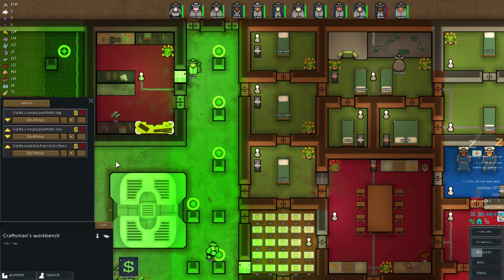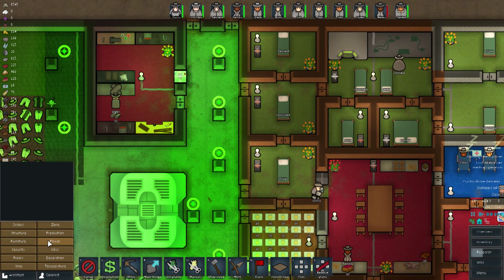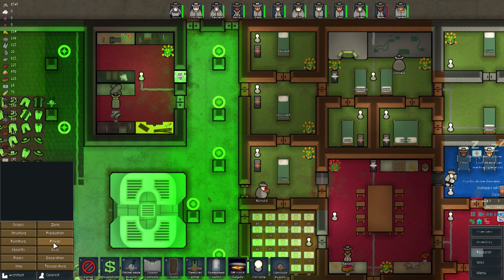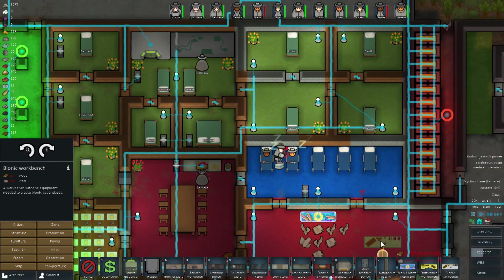Again, I don't know where I build bionics. Maybe I'm missing that. Let me just check through the list. Is there anything additional I can build? Yeah, bionic workbench. Oh, lovely jubbly.